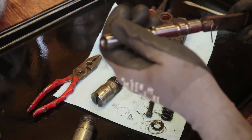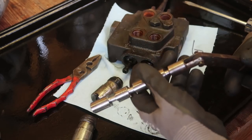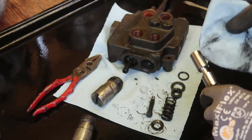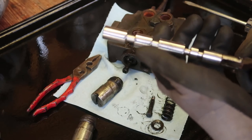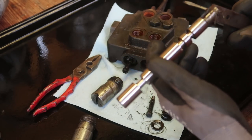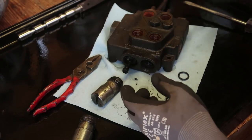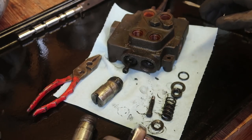I don't notice any wear and tear on that, so that's good. I just noticed a lot of shit on the end. So maybe, I mean, it wasn't a scrapyard and it was on a piece of equipment that's always outside. So maybe it just filled up on the end. Let's do the same for the other side.